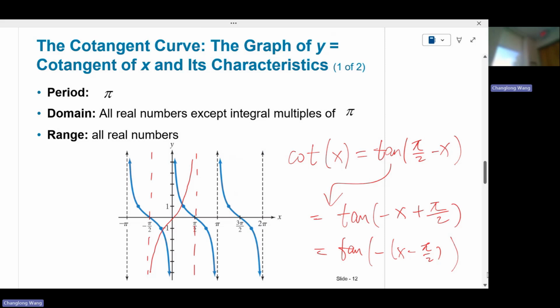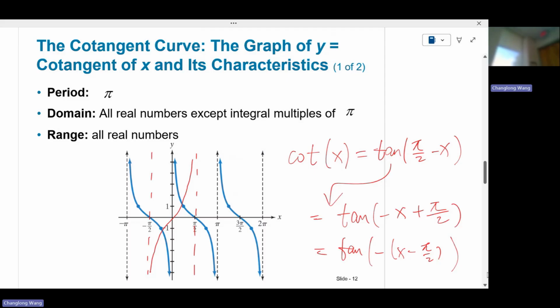But why would you do that? Factor out the negative sign because you have taken care of the flip, and you see what's really happening to the shift. Anyway, the cotangent is nothing but a flipped and shifted tangent, right? Whatever you know about tangent, you should be able to apply to the cotangent, just with a flip and a shift. That's why on the reference sheet, the bottom left shows you the standard graph of tangent. This is cotangent. If you want, you can keep looking at them, using them for your homework.